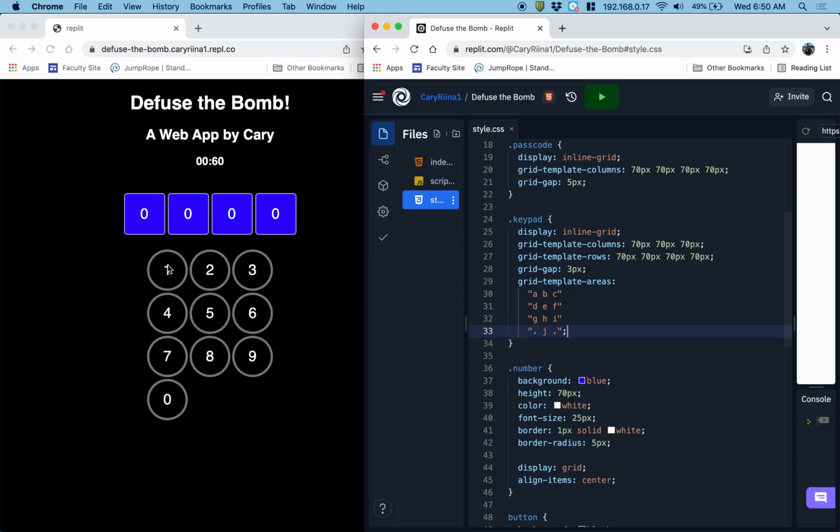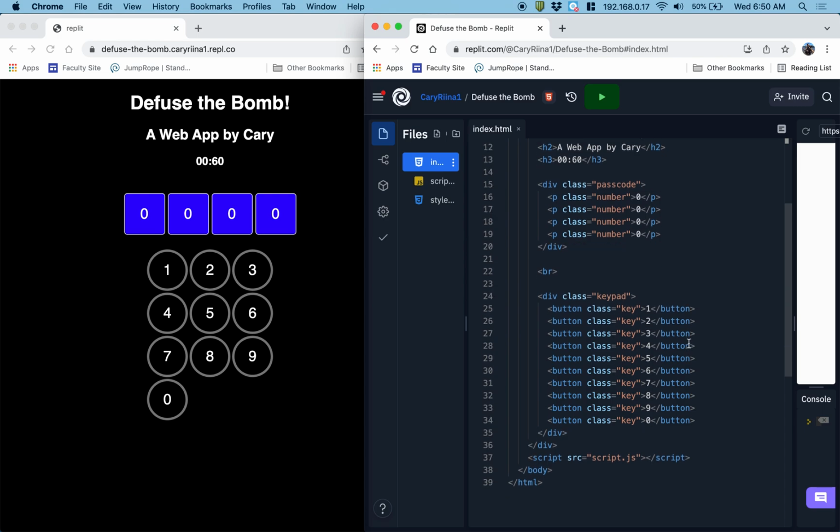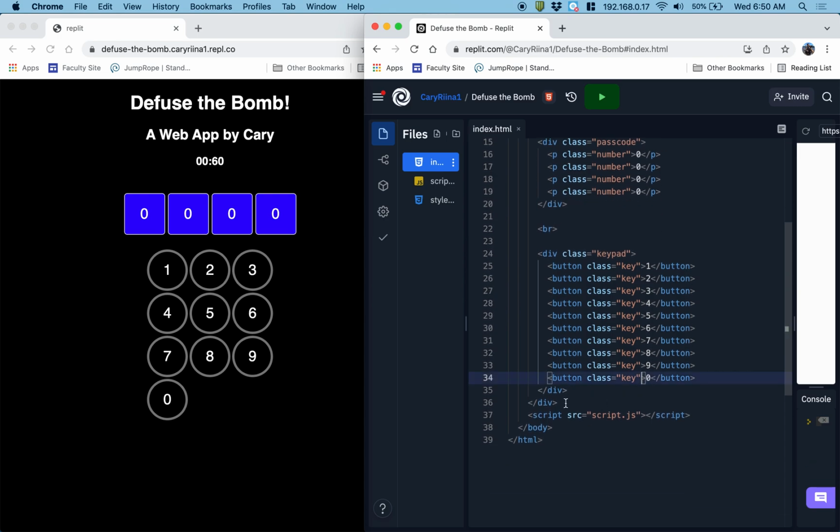So, each of these objects is in the right spot. I'm going to add to the 0 key, the one that I want to move right now, an ID. We'll probably end up adding an ID to each of these in the next video when we add in the functionality.